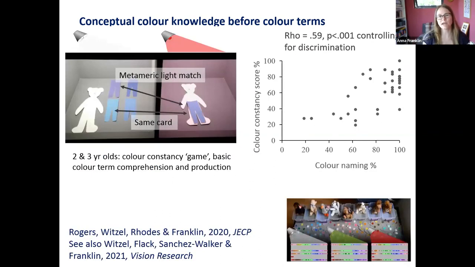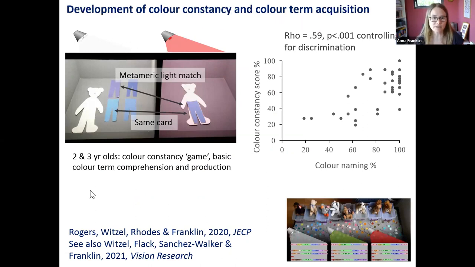Now, in order for you to be able to use colour for object perception or recognition, you need to have colour constancy. And colour constancy is the ability to keep colour perceptually constant even under changing illumination. So a banana under blue light doesn't look blue. We keep the colour of the banana roughly yellow even under varying illumination.